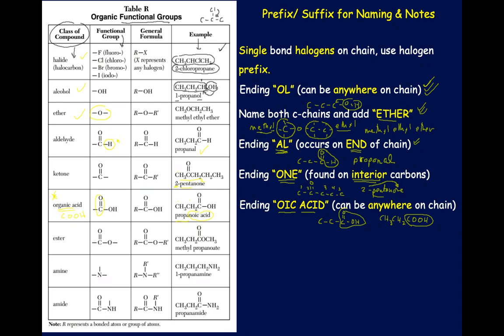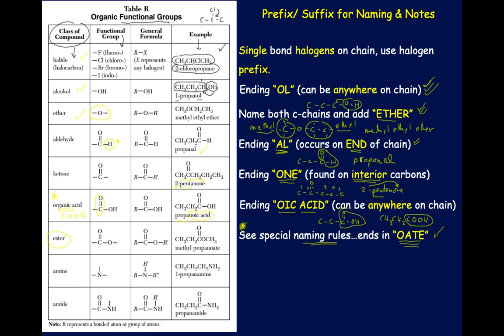For an ester, esters are going to be a subject of a different way that we're going to name, so we're going to hold off on that. We're going to end in -oate. I know that really doesn't make any sense with some of the other ones that we see up here, but we're going to do a special naming rule on that. We're going to see that in a little bit. So you're just going to hold your horses on that one.